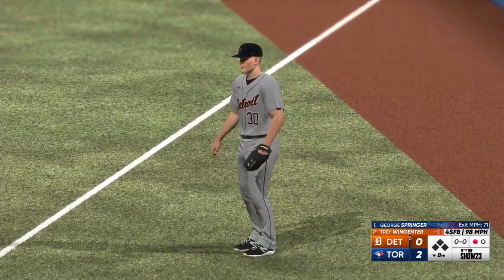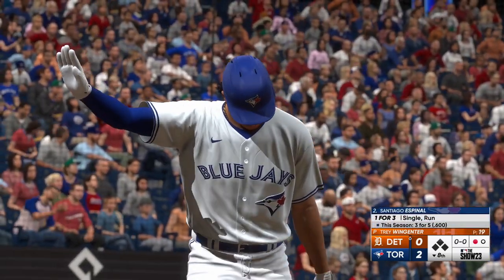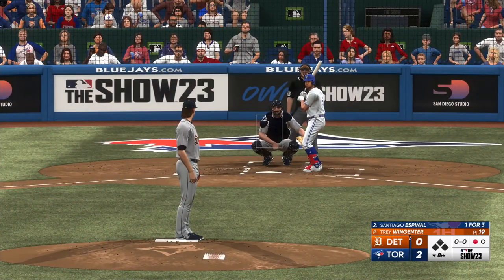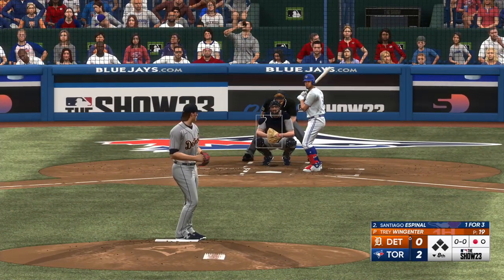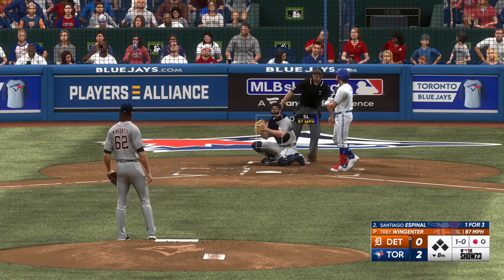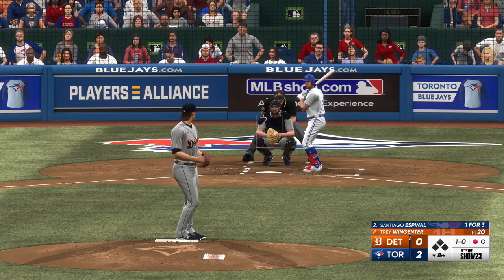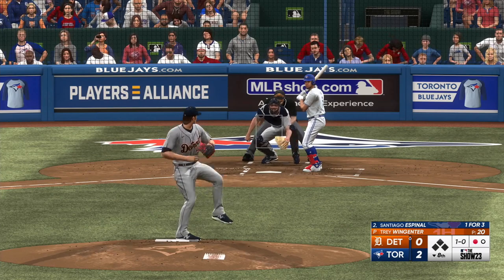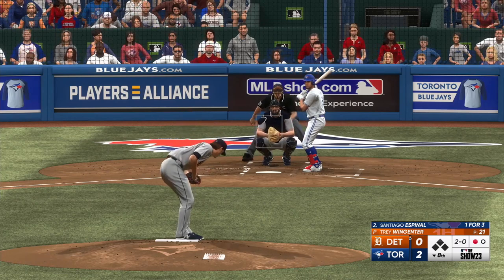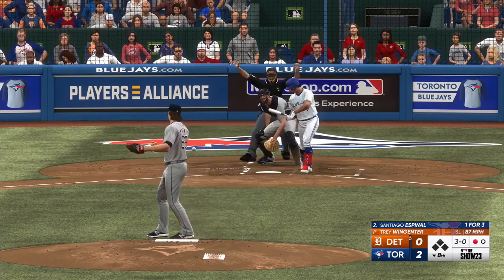And there's one away. Now back, the second baseman, Santiago Espinal, next up for the Blue Jays. And the first pitch misses for ball one. That one missed. Look out! And it hit him.